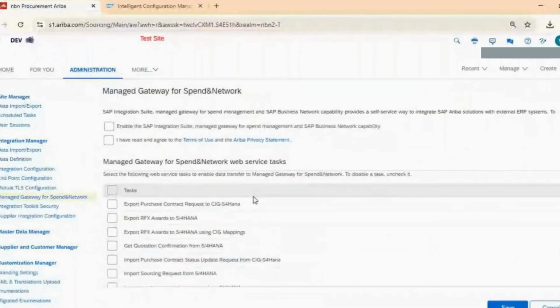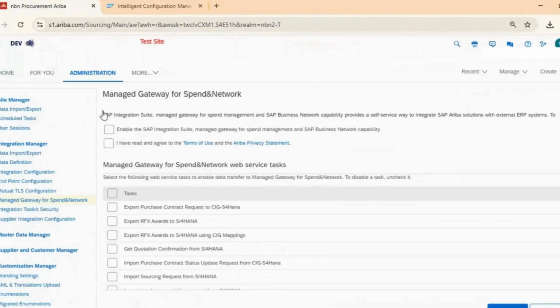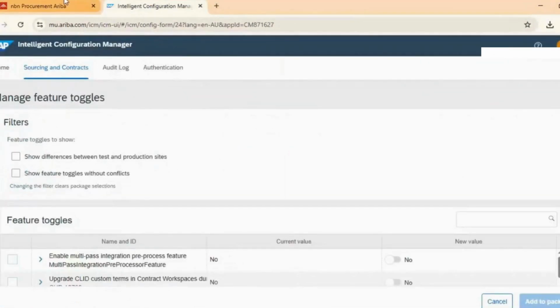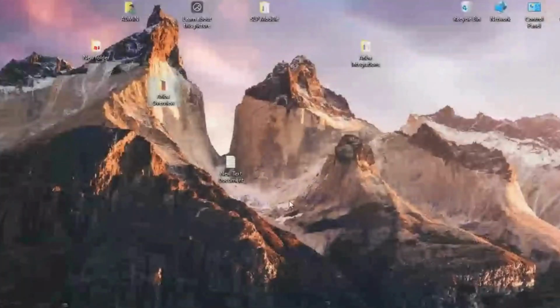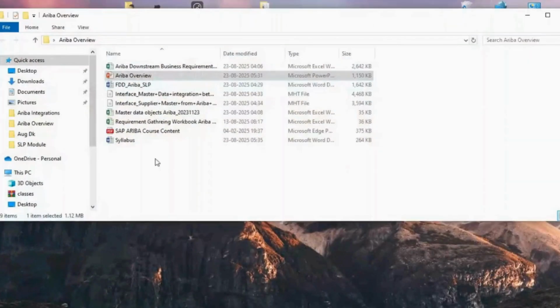Other than that, now let us see how we design the process, how we develop the process in the real system. I have taken some of my project documents, so let me open some documents.